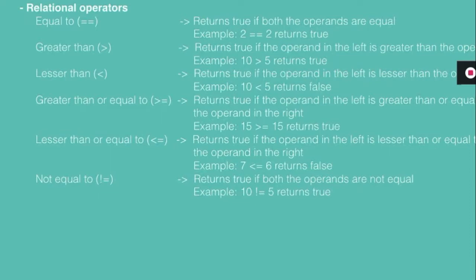Next I'm giving you examples for further clarity. Like 10 is greater than 5. If the operands are switched, so 10 becomes 5 and 5 becomes 10, then it will return a false. And similarly as we come down, if 10 and 5 are replaced, then with less than, this would become true. As you can see, these symbols contradict each other.